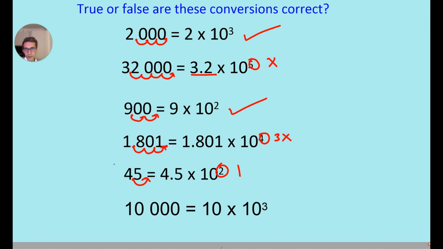Okay, and I'm going to show the answer in 3, 2, 1. So it should be here. So that 10 we know is wrong. It should be 1.0. And we're going to move it 1, 2, 3, 4 places. So they are equivalent. However, this is not in standard form. This should be 1 times 10 to the power 1, 2, 3, 4. And that's your answer there.